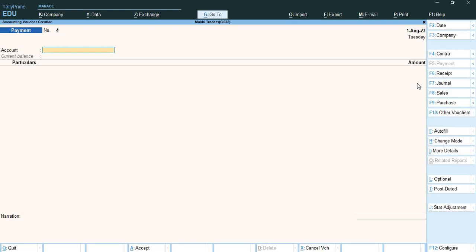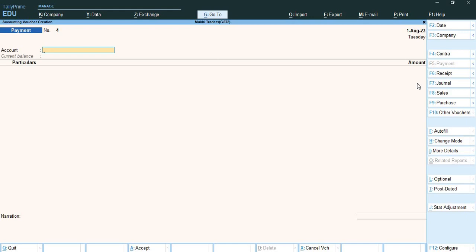In Teleprime, the advance amount received from the customer can be recorded in a receipt voucher. The receipt voucher marked as an advance receipt can be printed with the GST details. For any advance received for goods or services, if the corresponding sales invoice is not raised in the same month, the dealer who has received the advance has to pay the GST. Now, they have given me one question: on 2nd August 2023, Mukhi Traders received an advance amount of 20,000 inclusive of GST from Leo Traders towards sales agreements of computer.